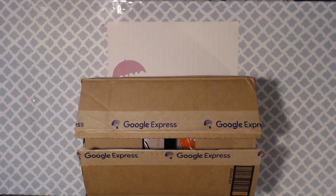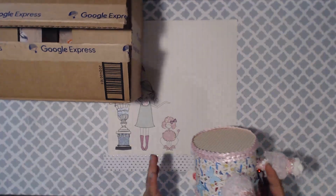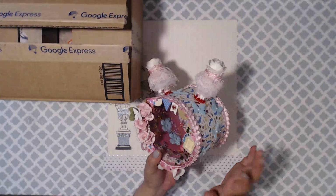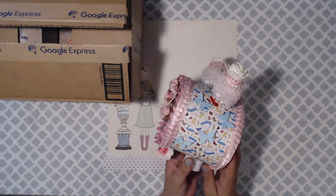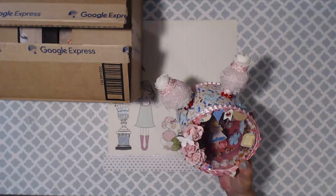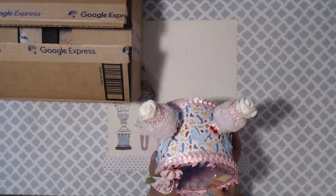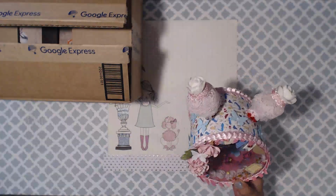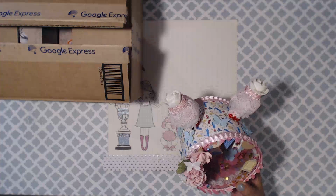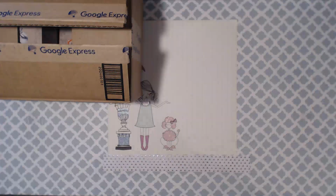For those of you who didn't see it before, what got me going is that I had created my own little DIY kind of clock. It doesn't really look too much like a clock, but I think it still looks pretty cute. It's very whimsical looking, and I put a little tea light in the bottom and decorated the whole thing. So I wanted to make one out of a Tim Hortons clock. This was my first try, just to see how to decorate it, and at least one of the ways of decorating it.